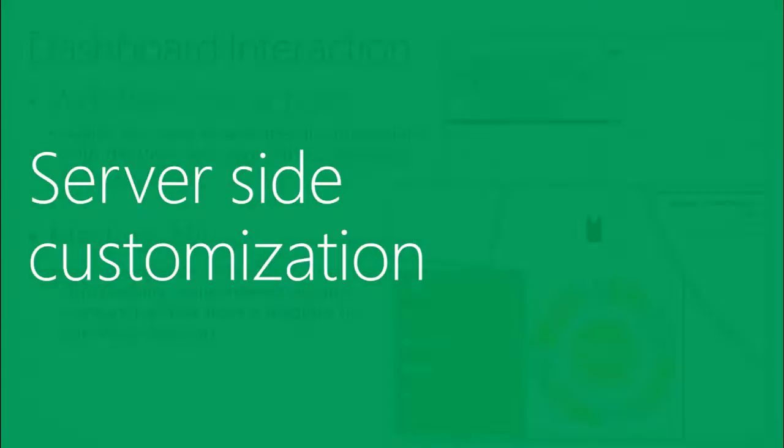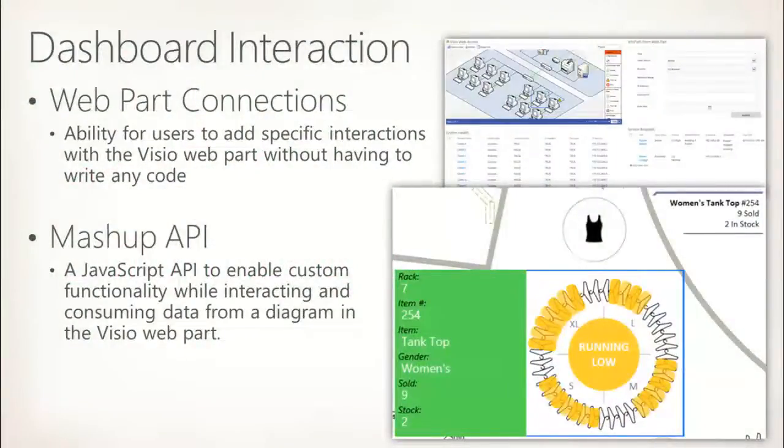All right, so server-side customization. We've taken our diagram and we've built in as much as possible for the navigation experience for the user into that diagram, and we've stored it into SharePoint. And I've said that different clients, different devices like iPads, Windows phones, Surface, those sorts of things, can easily navigate to SharePoint, click on that diagram, and it's going to render in their browser. They don't need anything but a modern browser in order to see and interact with Visio Services. So that's an important point.